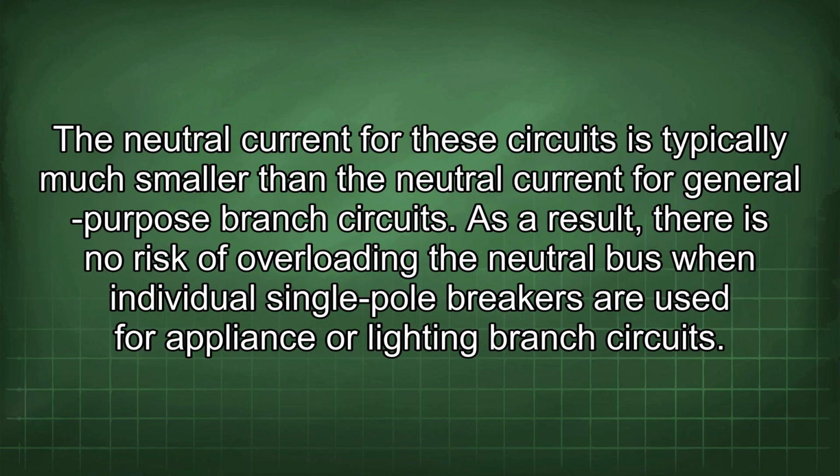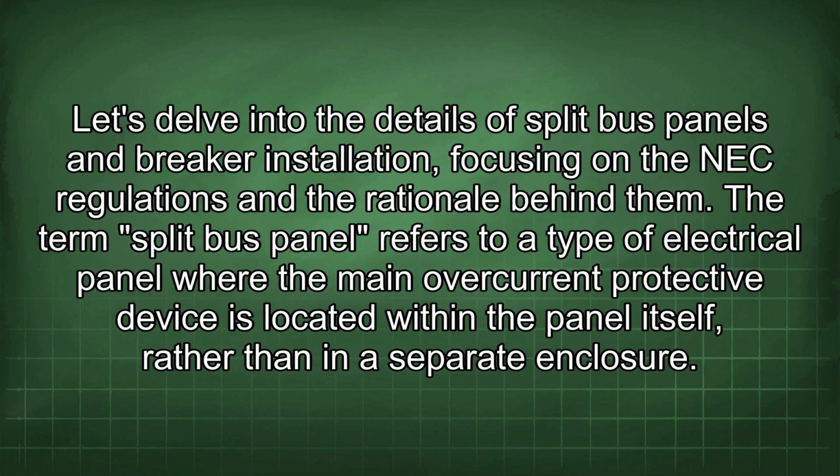circuits. The neutral current for these circuits is typically much smaller than the neutral current for general-purpose branch circuits. As a result, there is no risk of overloading the neutral bus when individual single-pole breakers are used for appliance or lighting branch circuits. Let's delve into the details of split bus panels and breaker installation, focusing on the NEC regulations and the rationale behind them.